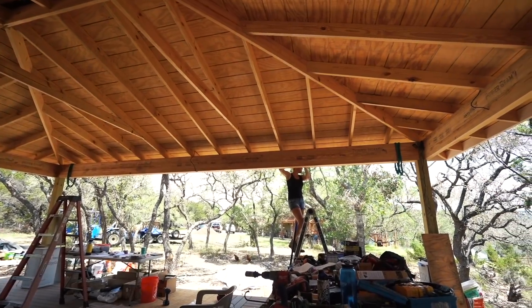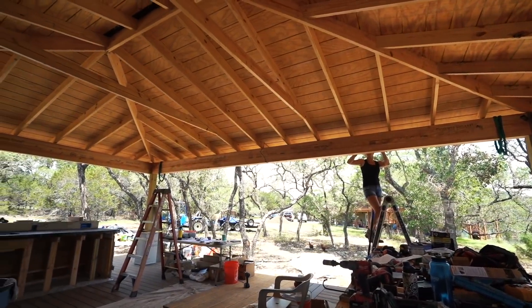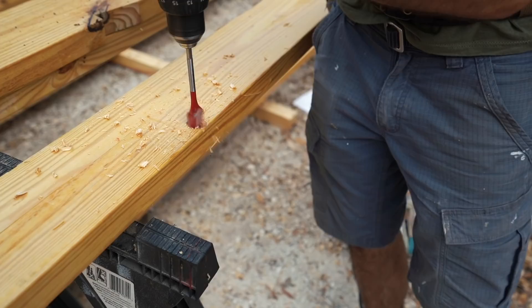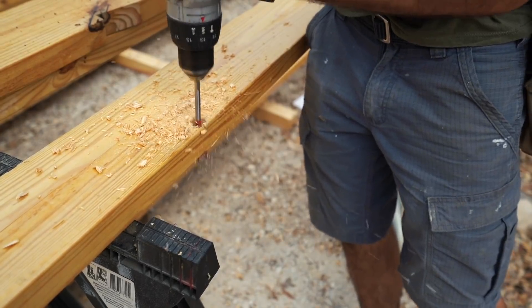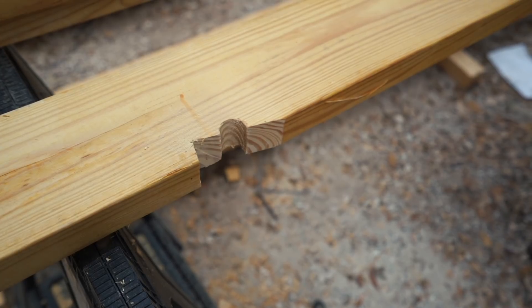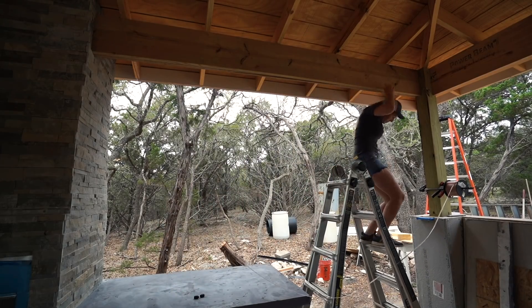However, if you have more of a traditional framing style, you might have a double top plate instead. Back in the roof framing step, we took the time to punch a hole through each and every rafter right at the bird's mouth, so that when they were all set on the beam, there was a clear pathway to pass through wires. I ran all the wires for the lights that will end up on the ceiling through this chase.